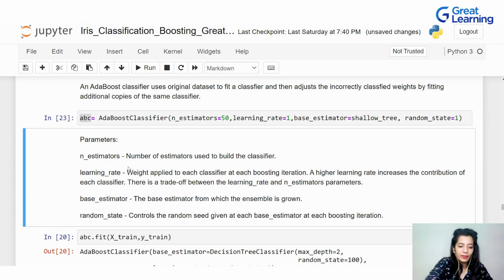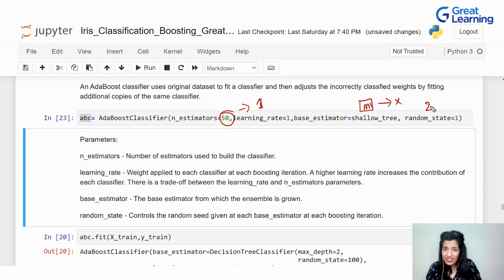Let me explain the meaning of that, the number of base learners basically. Let's say I'm using only one base learner, instead of 50, I make it 1. Can you imagine the result? Obviously, the result will not be good, because it has just one base learner to predict. Let's say 2, 3. So how do you decide this? Your result will be decided based on this. Even if I make it 2, just 2 estimators will not give you an accurate result. There might be a lot of misclassification.